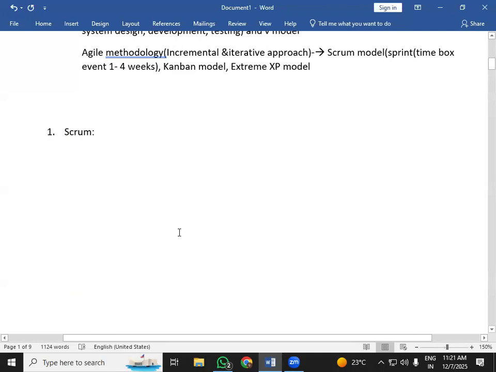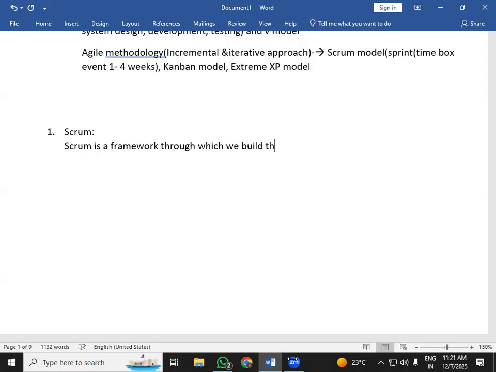So Scrum is a framework through which we build the software product by following agile principles.